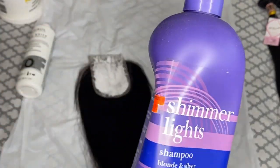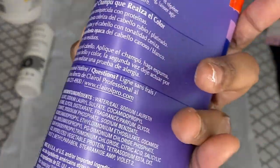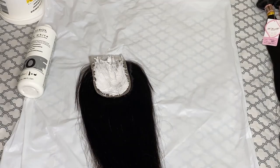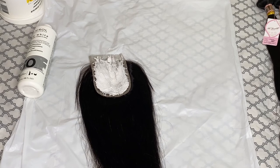You can get this also from Amazon or your local beauty supply store. I had this for a very, very long time, once again. And it cost me, you can't really see the price, but it was $17 and change. So yeah, I'm gonna be back. I'm gonna wash this out in about 25 minutes and I'm gonna show you guys the results.